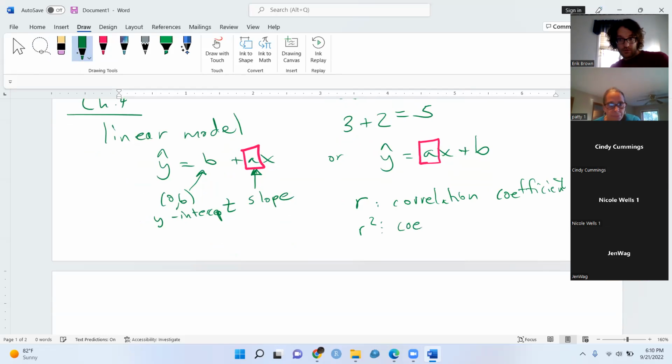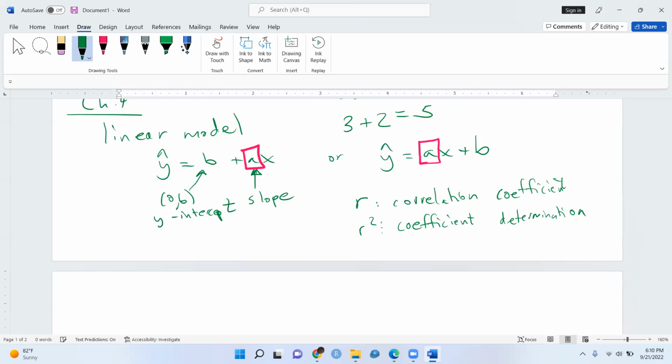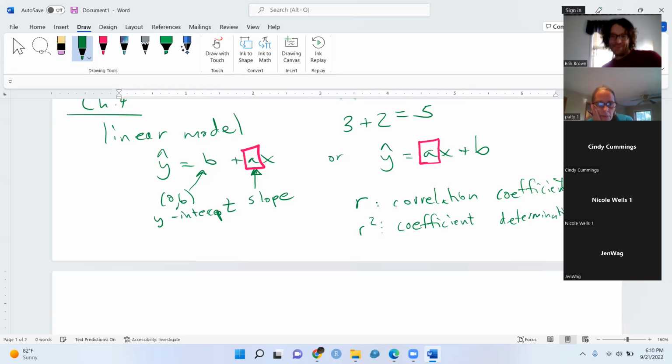Eric, we didn't quite get to R squared yet. We did R, but not R squared. So we didn't do 4.3. You can go over it with them. I'll just toss it on here. Yeah, toss it out there. This morning we didn't cover it. They know where the number line is, right on page 263. Yes, that's where we're going next.